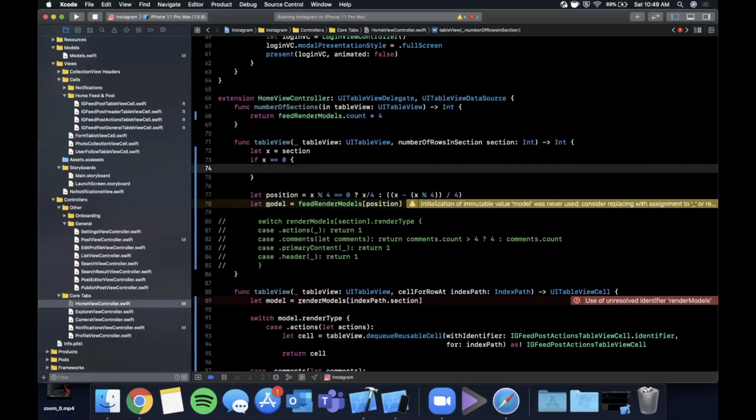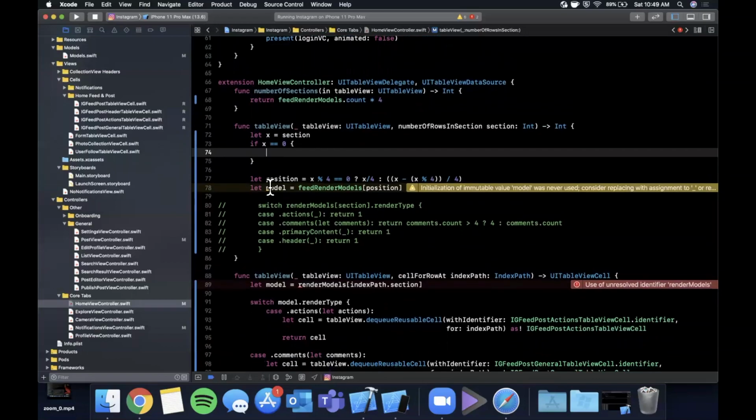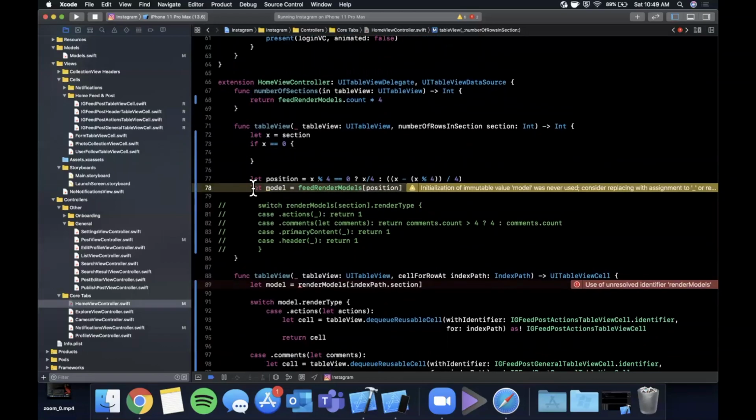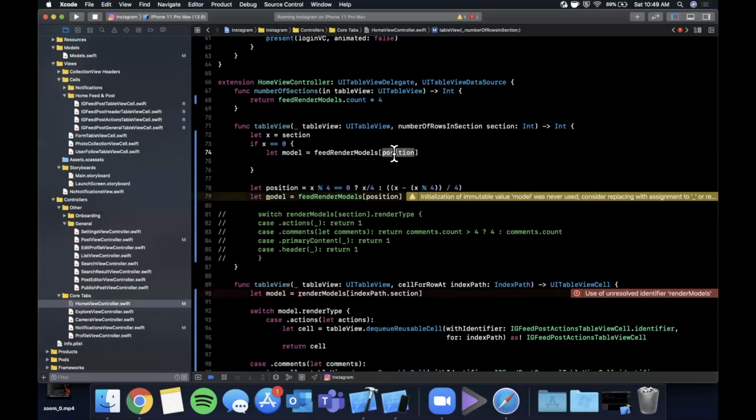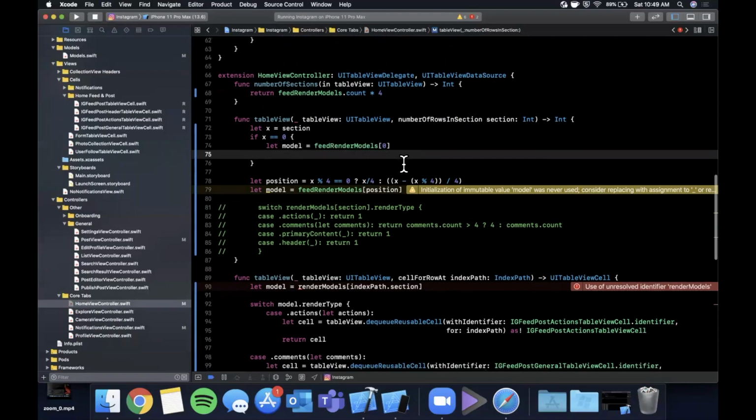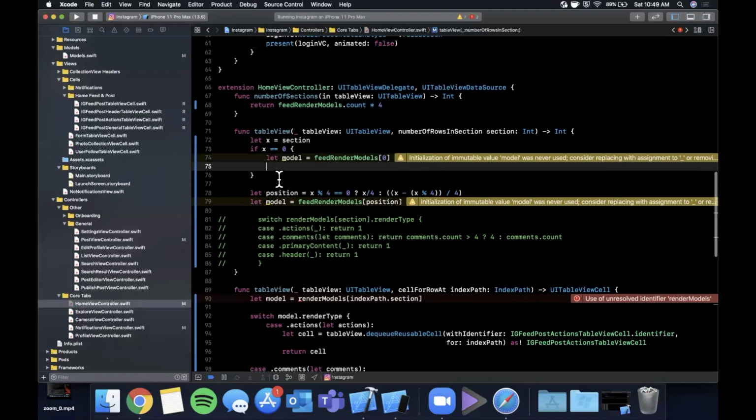So if the section is 0, we know we want the first model. So we can simply copy this line right there. And we can say position is 0. And let's see, what do we want to do now? So let's actually make our lives even better.